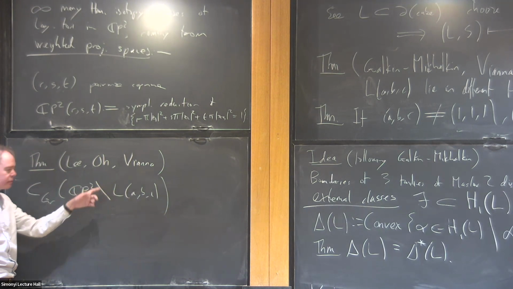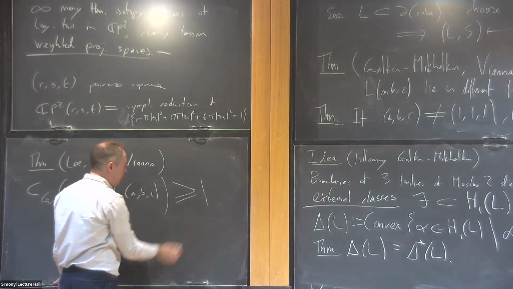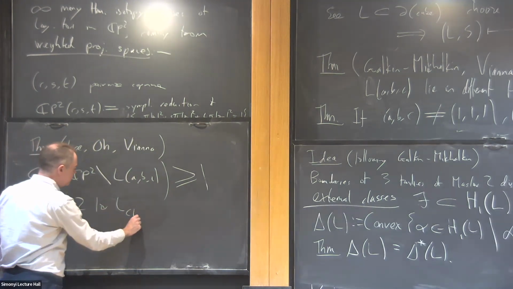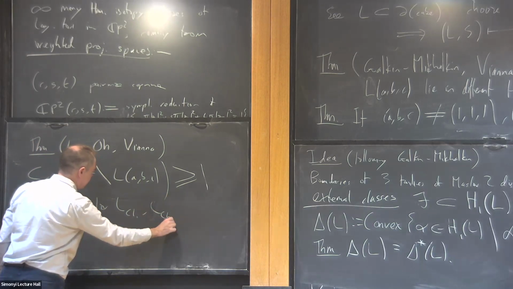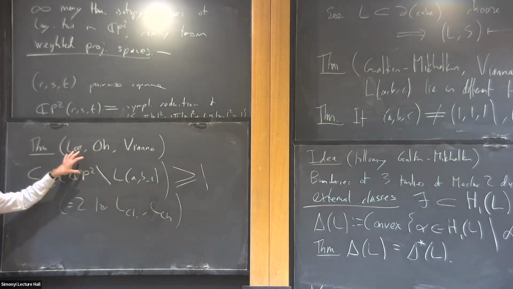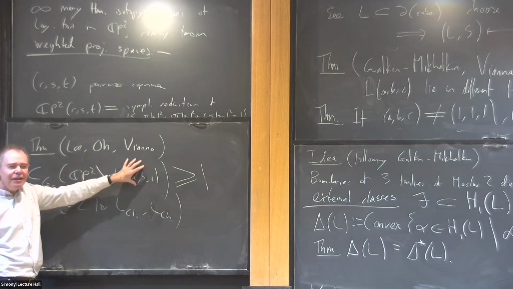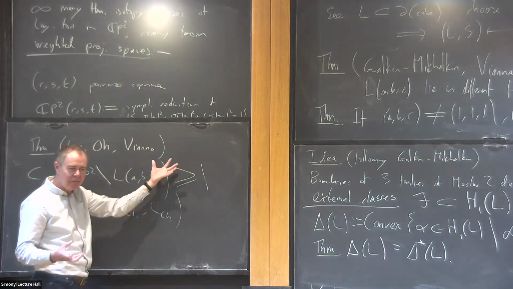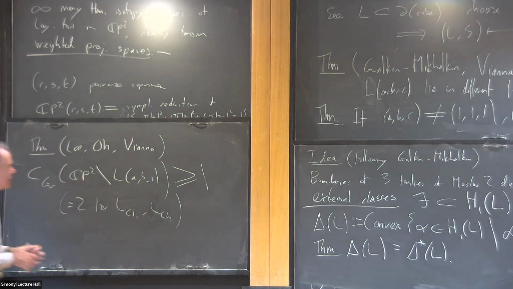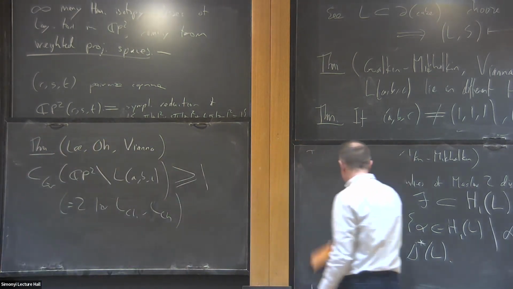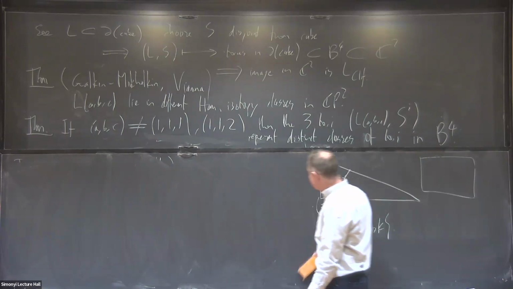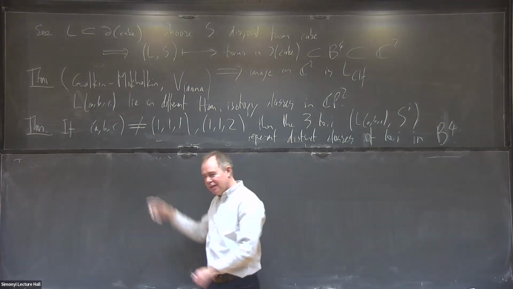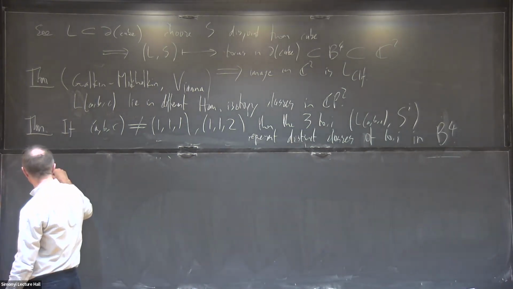the Gromov width of the complement turns out to always be greater or equal to 1. Just by drawing the pictures, it's equal to 2 for the Clifford torus and the Chekhanov torus, but it's always at least 1. So in a sense, the tori never get too big. They're always small in the sense that there's always a big ball in the complement. But instead of looking at balls in the complement, you can also ask how small a ball you can embed the thing into. This is called the outer radius.